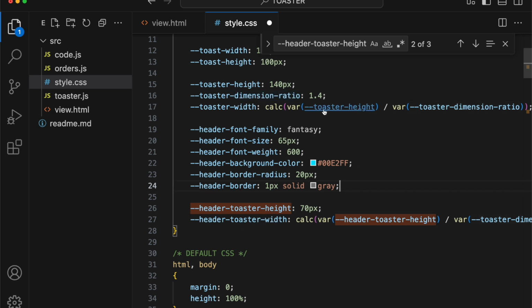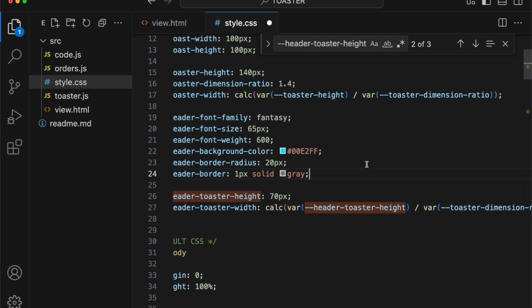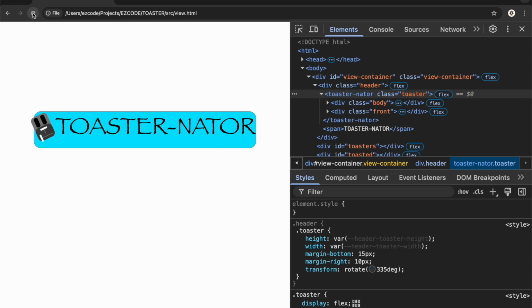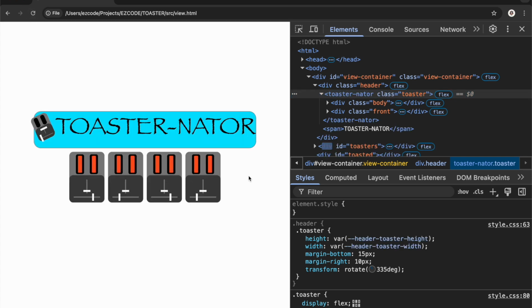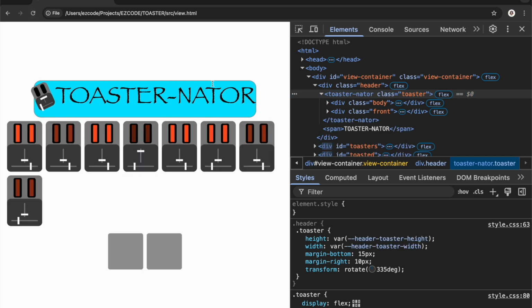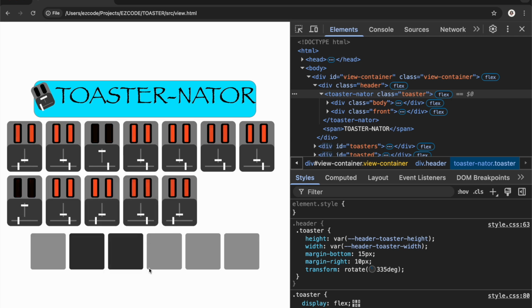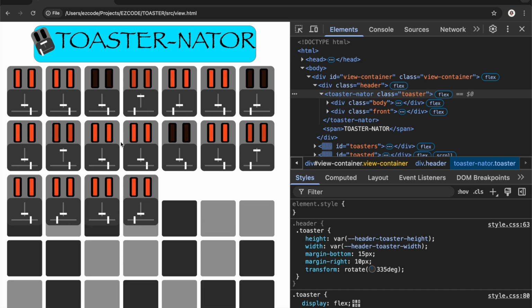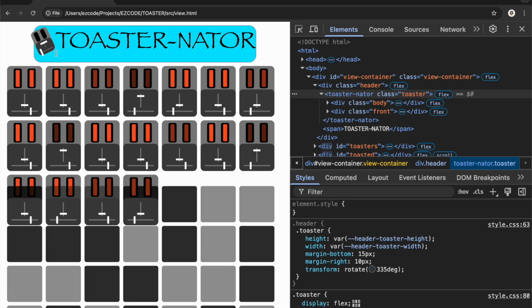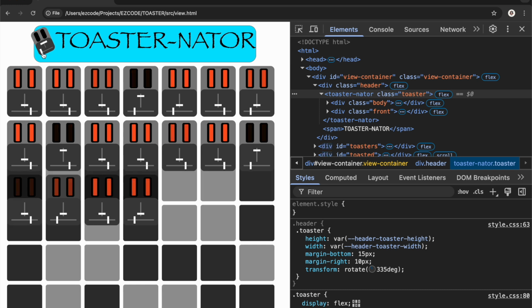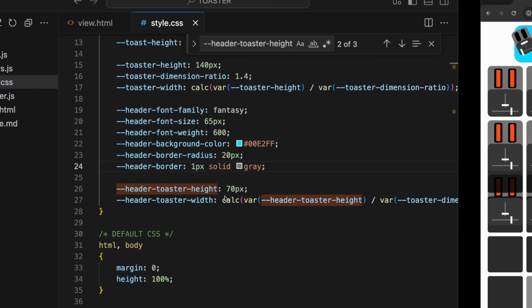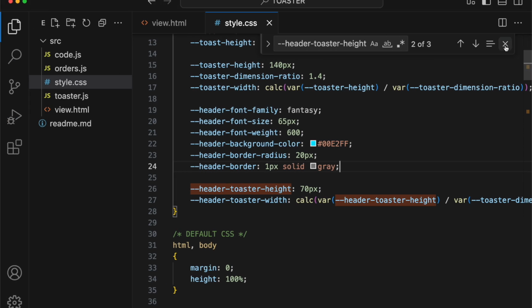So let's go ahead and save this again. Make sure you get these changes in here. And let's just scroll over here and we'll hit the thing again. And there's our toaster. So we need to do a little bit more management on what's going on here. The next portion of this video will focus on getting this to span all the way across and stop moving around as it's growing. But our toaster, as we can see, is looking pretty good, and we'll also correct our thumbsticks over here. Okay, so let's go back over here and let's start working on that portion.